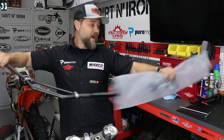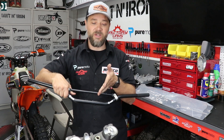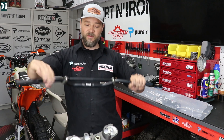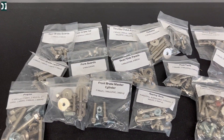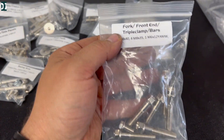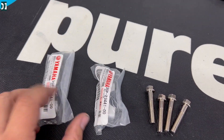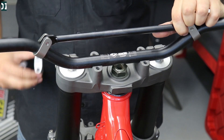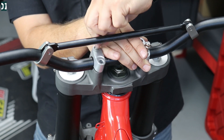This bike came with fat bars when I got it, and it had those little bar risers on the triple clamps. I don't need it — I'm going to go back to stock 7/8, I think it looks the best on this old-school bike. We want to keep that heritage. I had to order OEM clamps for the top because it didn't come with the bike. We're going to install these ODI stock-looking bars. We got a Spec Bolts restoration kit with everything I need — four bolts for the handlebars and the stock clamps for 7/8. Let's put it together.